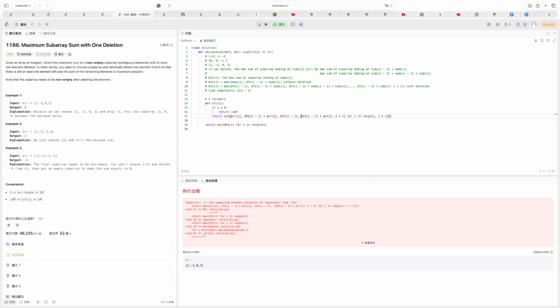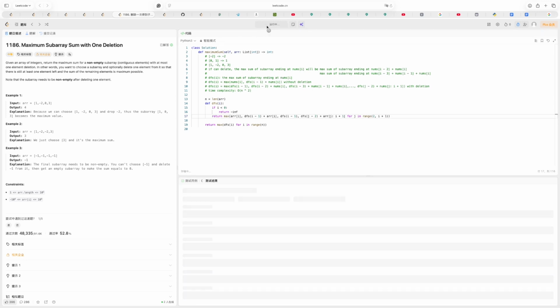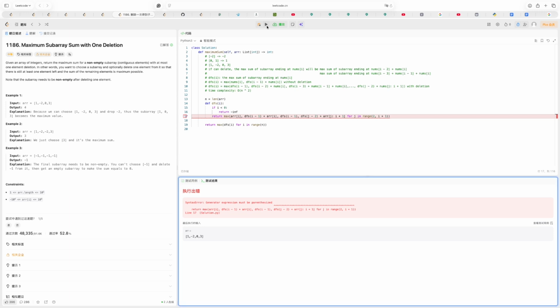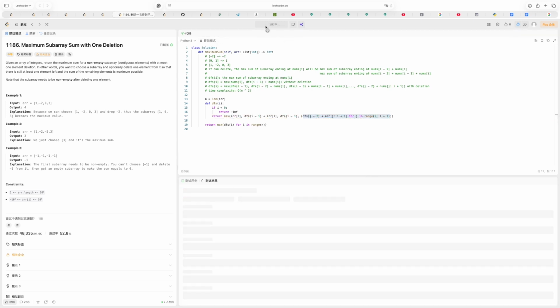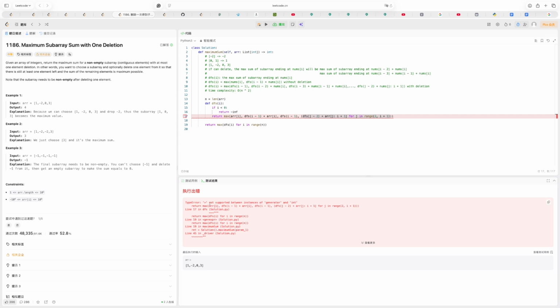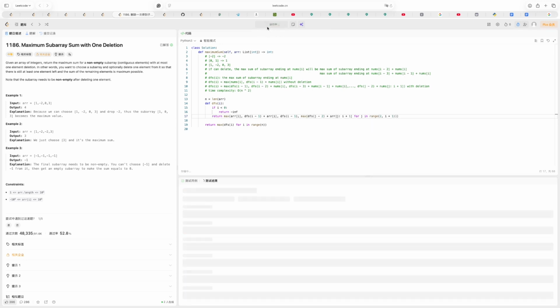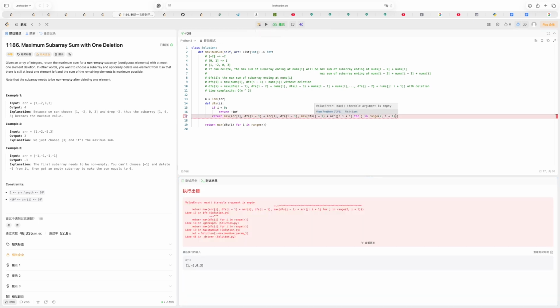Why does this, maybe just remove? Okay. So it's parenthesized, does not support between instance. Maybe let's do like empty. Okay.